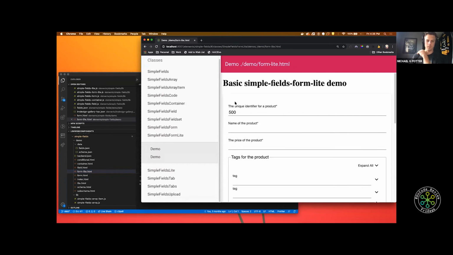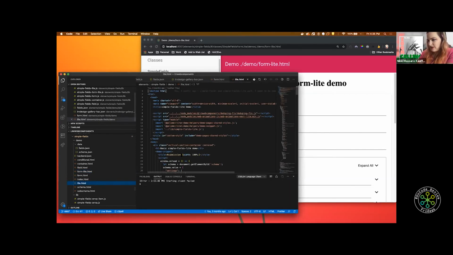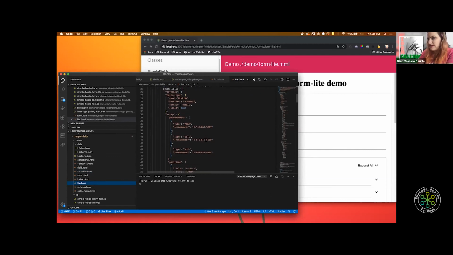It doesn't include the HAX schema in the output data whenever you go to get the data. So I've got two versions of this. There's a light version that's just using JSON schema, so that if you don't buy into the way we're doing things and you just want to use a standard way, the light version of the form and the light version of schema is actually just using the original JSON schema spec and not pulling in anything that we customized.